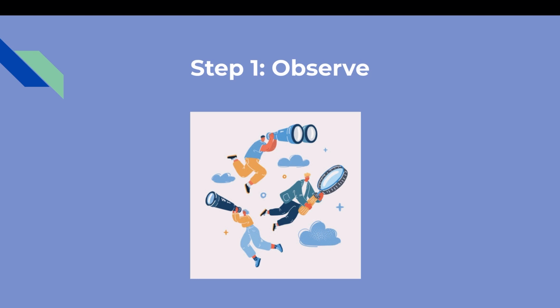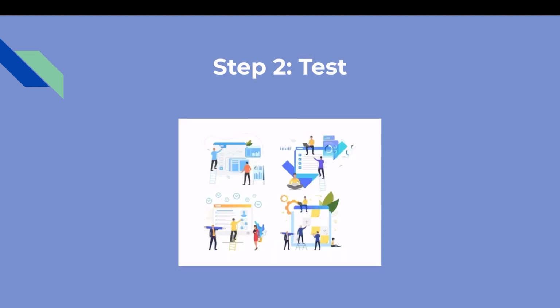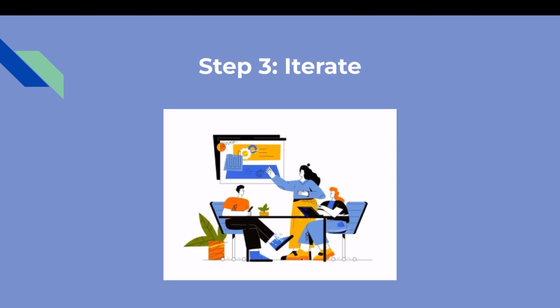After you have found out problems, then you can start to think of solutions to the problems that you may have observed. Once you have identified a problem, then it is time to find a potential solution. This means you are ready for the next step, which is to test. What you build does not have to be a final product, but just some way to test your idea to see if it would improve user experience.